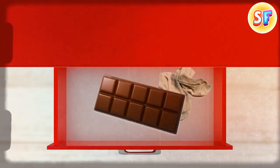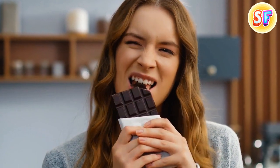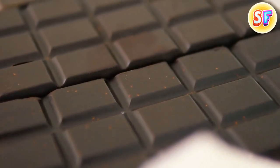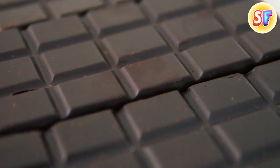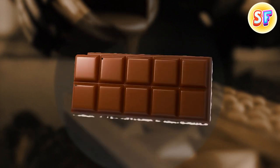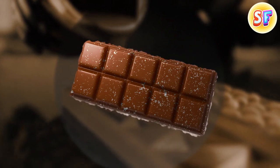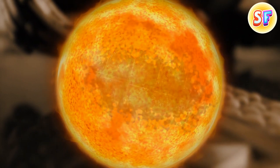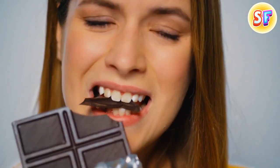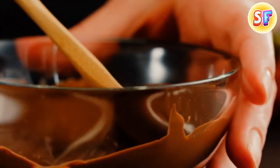You've found a long-forgotten chocolate bar somewhere deep in your desk. But when you open it, you hesitate — there's some unpleasant-looking dusty film on it. Don't worry, it's still safe to eat. It's just that the fat or cocoa butter used to make the chocolate has been separated from the rest of the bar because of the heat. As it cooled back down, it created this whitish film. The taste might be a little off, so it may be best to use it for cooking instead.